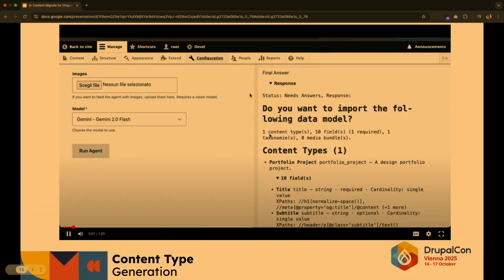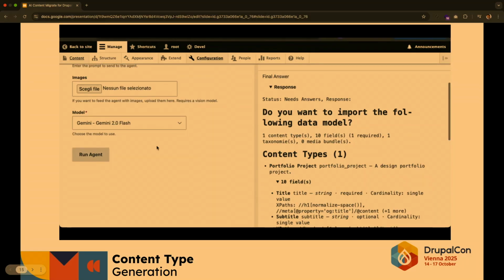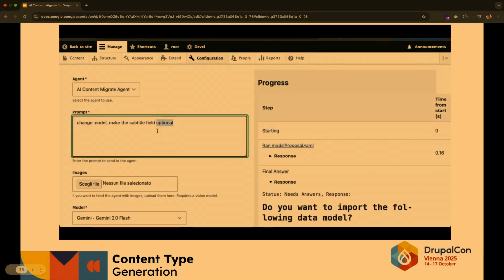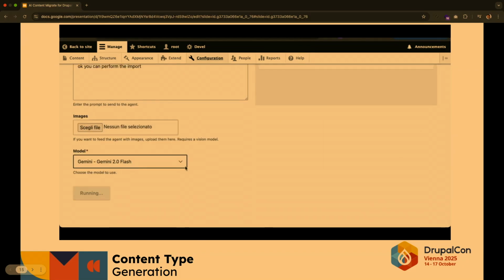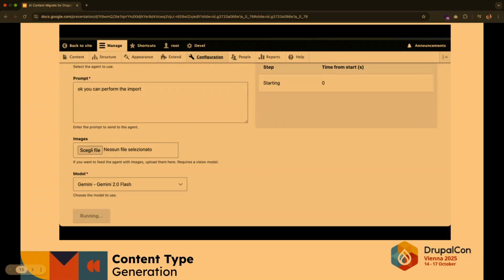After this we can execute the import of our content, of the identified content. We can send the prompt, so okay, run, you can perform the import as we want. In this case, we are importing a single node, not a queue.